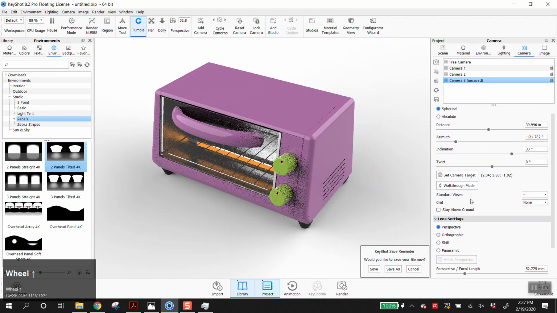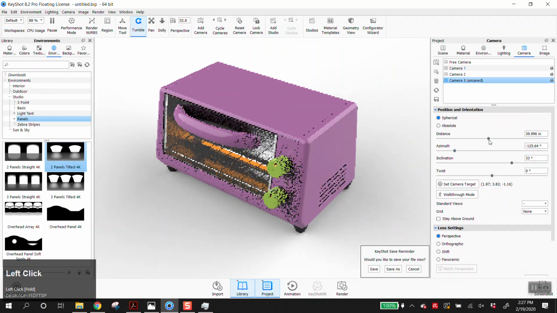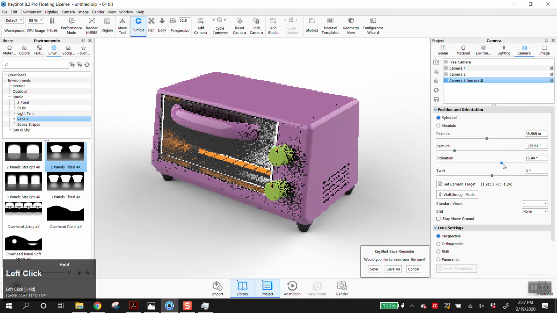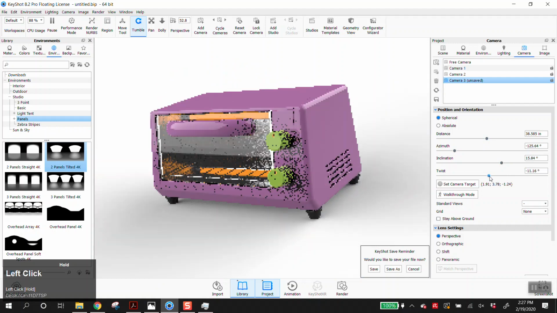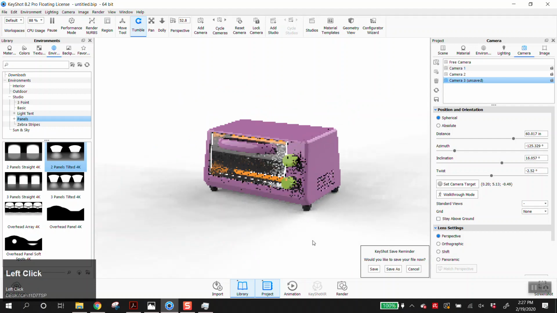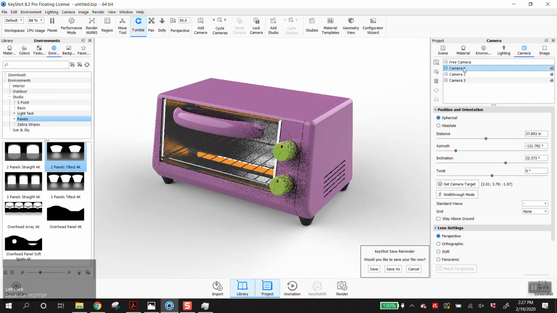Obviously, you want perspective turned on. These are settings that you can change with your mouse as you navigate, but sometimes you can tweak it just a little bit with these settings here as you see fit. But again, if you always get lost, just snap back to your view you saved and you're good. Okay.